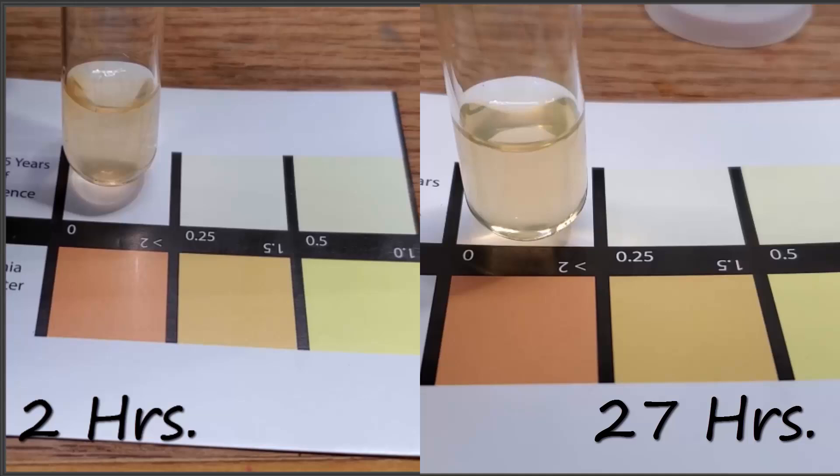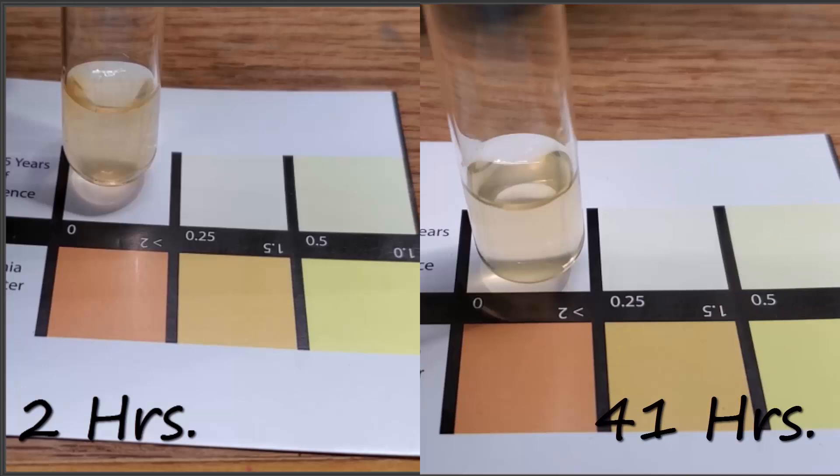Here we are at the day mark. Going forward I greatly increased the span between tests to make the test solution last as long as possible - taking readings first thing when the lights came on and again in the evening around six to eight o'clock. At 41 hours, as you can see, it's going down considerably. We are now well within the upper band and it's going to be fairly soon when this is gone - probably another day I suspect. This took way longer than I thought - roughly about three days for this filter to get rid of two parts per million of ammonia.